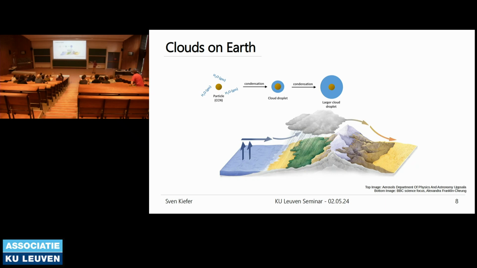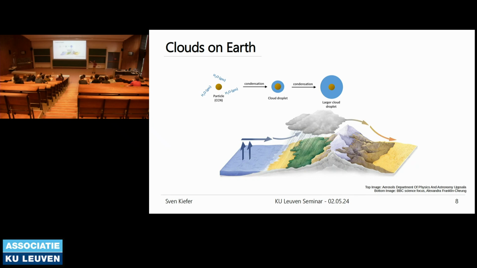Once they are present in the atmosphere, and for example, you have this little scheme here, and the air gets lifted up, what happens is water becomes supersaturated in the atmosphere, and it starts to condense onto the droplet. Once the droplet becomes big enough, it feels the gravitational pull, it falls down as rain, falls onto the ground, collects in rivers, lakes, oceans, and then can evaporate again and go into the atmosphere.